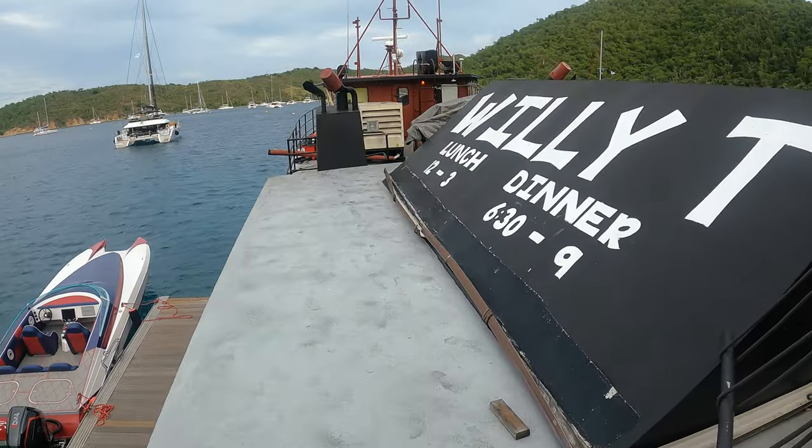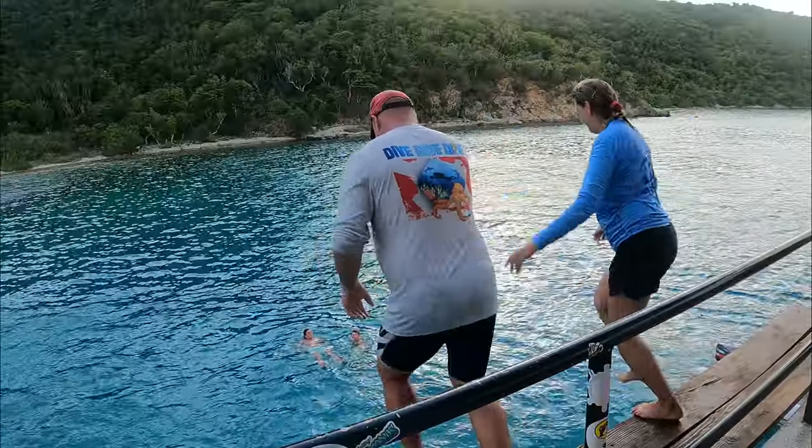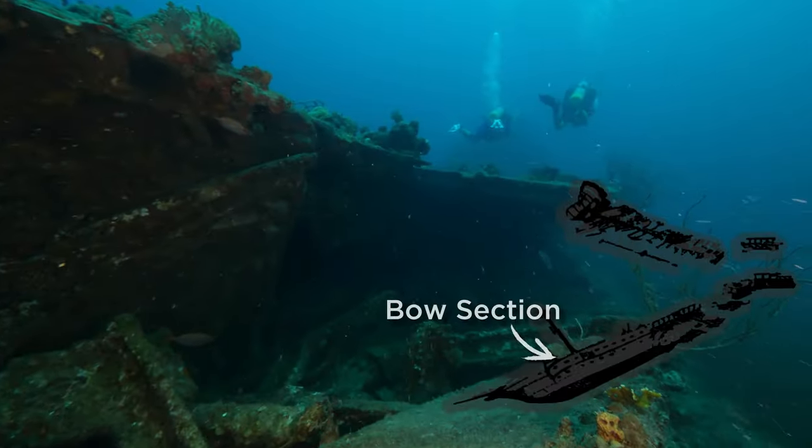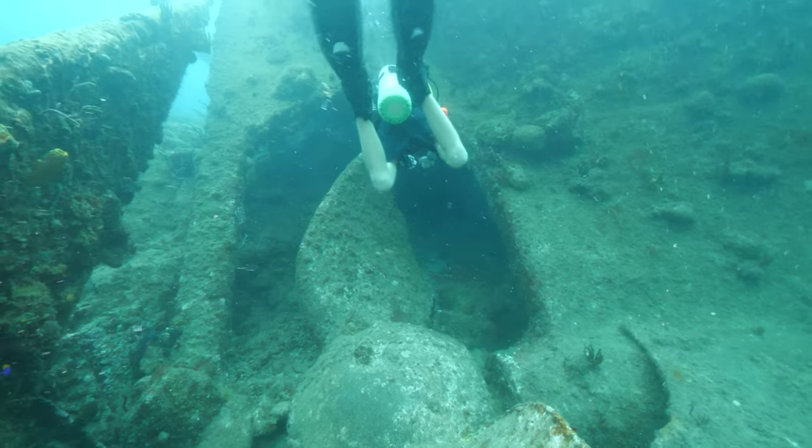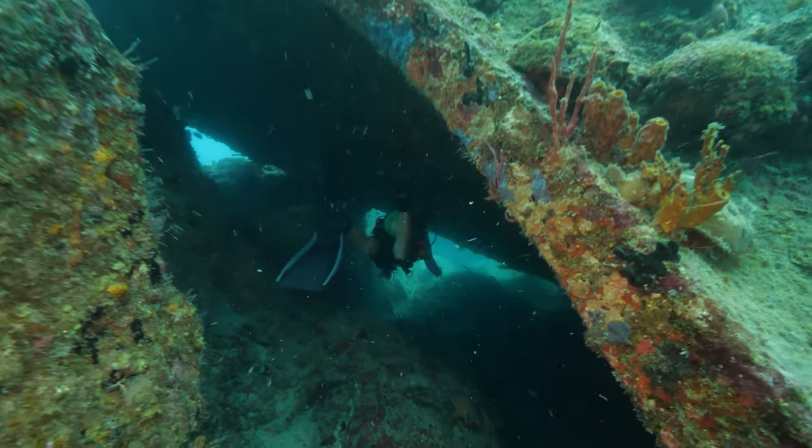The BVI has a lot of cool and interesting wrecks. There's a new Willie T restaurant and bar you can visit before diving the original. But I think the most famous dive site in the British Virgin Islands is the Rhone. There are two sections — the bow and the stern — and there's so much to explore. You can do it all in one dive or in two separate dives like we did. It's a really famous shipwreck with a shallow and a deeper end, so doing it in two dives is preferred. The cistern with the cool prop, you can swim through it — it's a really cool experience with a very tragic story behind it.